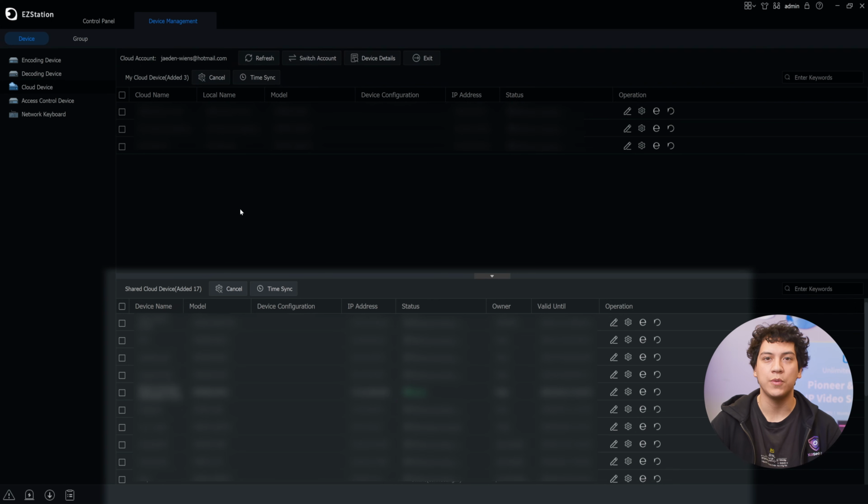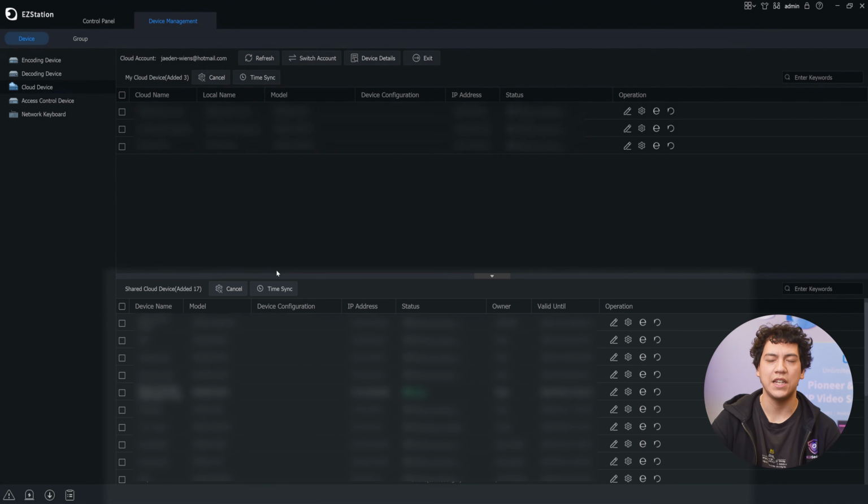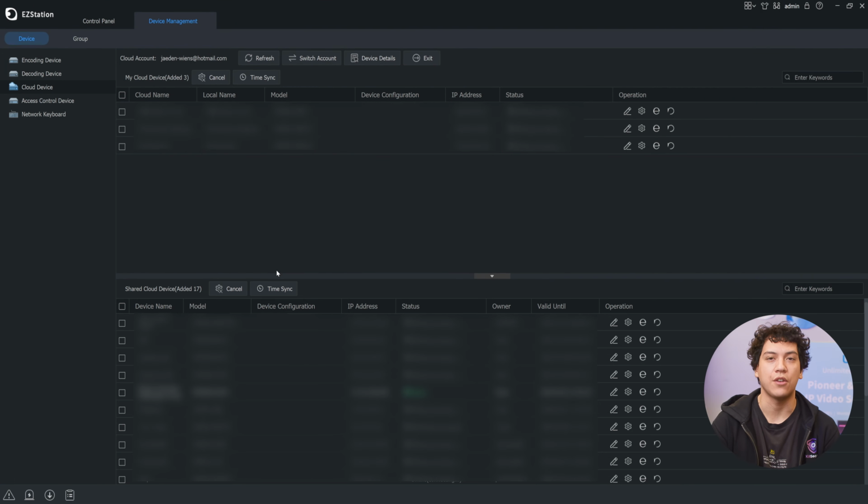And at the bottom, you will see the devices which are shared to you. So somebody else has shared the device to you. And it takes a second for these devices to come online when you first add them. So like you can click refresh and eventually they'll come online. And this is how you can view all your remote cloud devices. So very important, make sure you're aware of this cloud device screen.